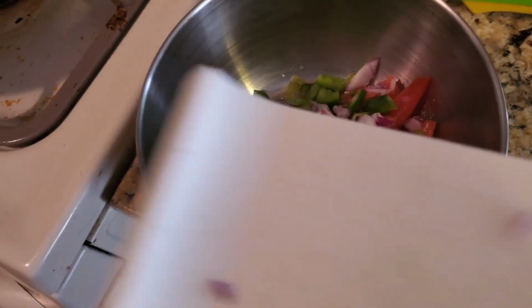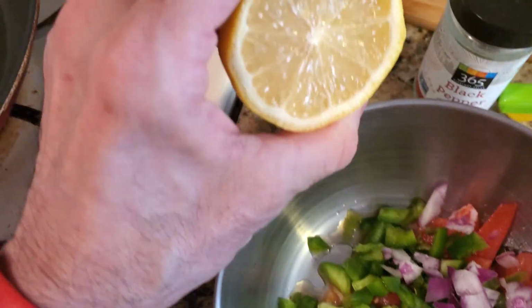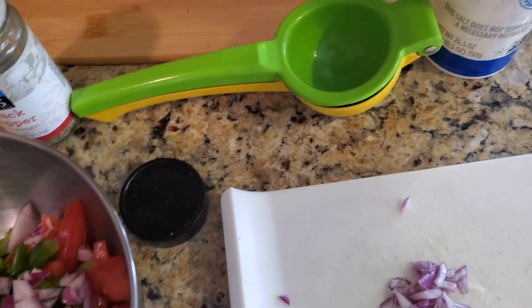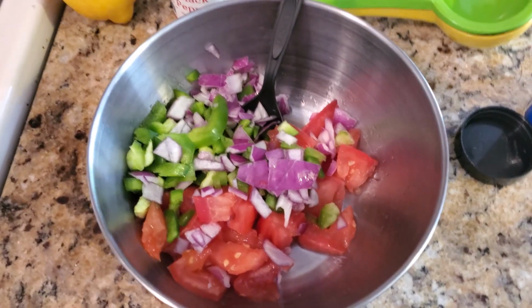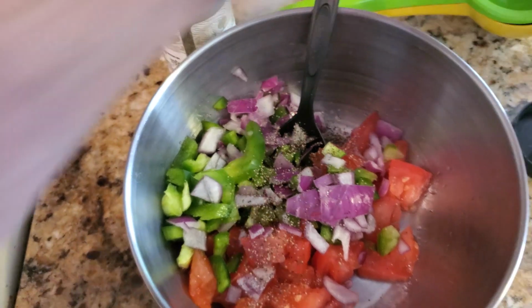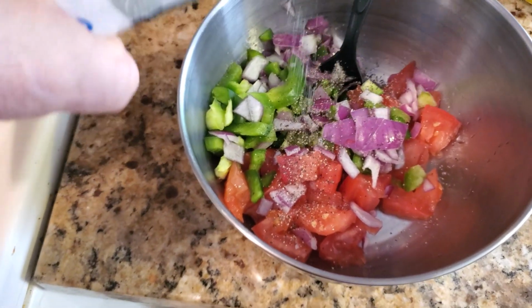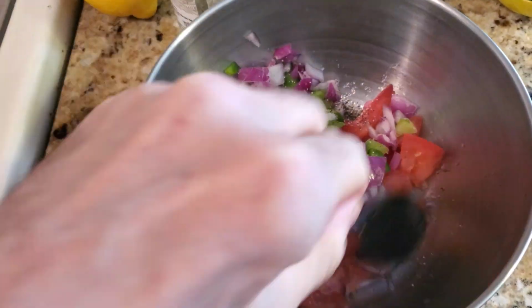And the next thing is we're going to add the half of the lemon juice. We'll add the pepper and the salt. All right, so we have all that in there. Now we're going to throw some pepper in there, and throw some salt. And like I said, this is to taste. So just mix that up.